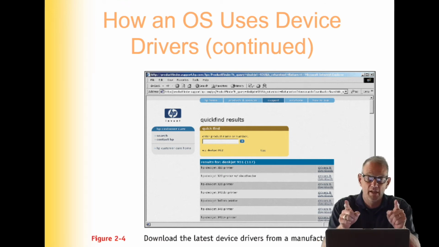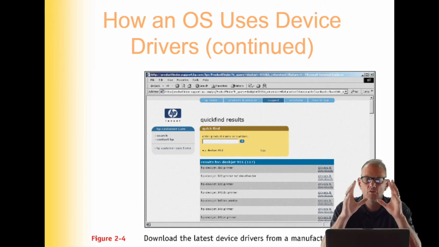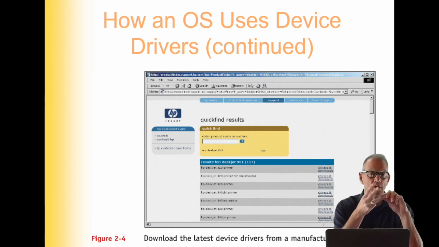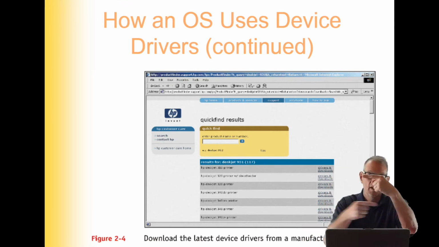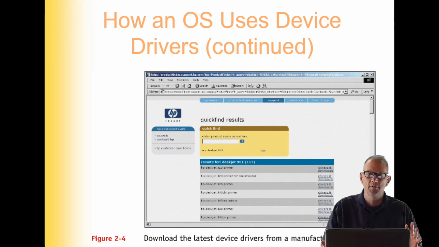That's always the best place to get them, the current download from the manufacturer. I tell students there's a number of places you can get them. Three, in fact. You can get them off the CD that came with it. You can get it from Windows. You can get it from the manufacturer, and I think it should be in that order. Manufacturer, then Windows, and then the CD. Never anybody else. Never a third-party website. If it's an HP webcam, go to HP. If a Logitech webcam, you go to Logitech. You don't go anywhere else.